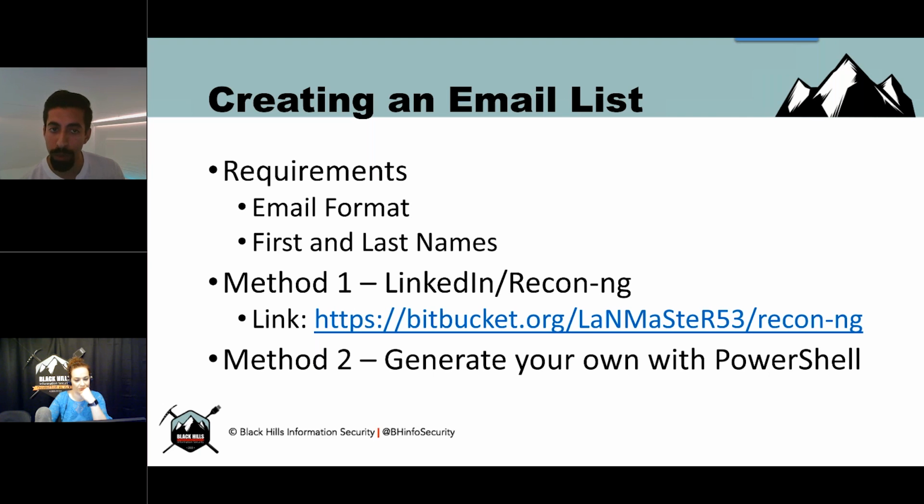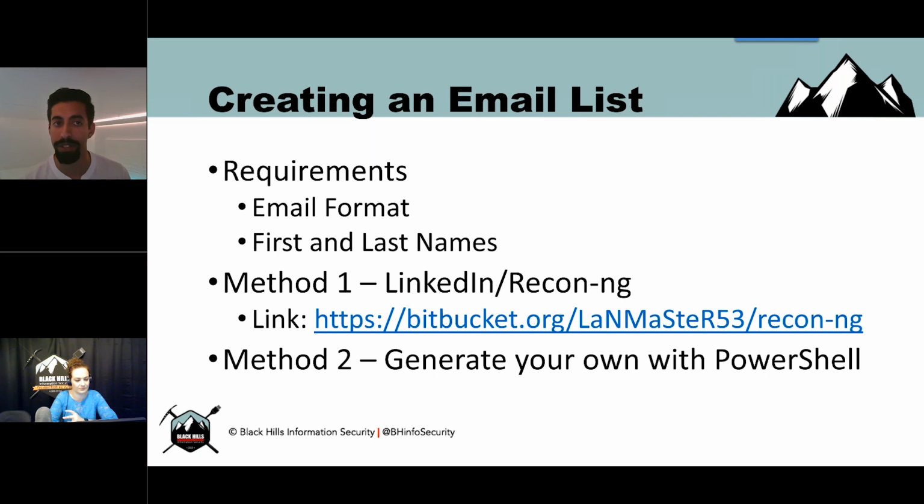So there's a couple little tweaks that you might need to do if you're getting this list from ReconNG via LinkedIn. That's not a bad place to start. And then we can try to turn those into email addresses by matching whatever the formula is for that organization's email format, and then use MailSniper to guess to see which ones are valid.